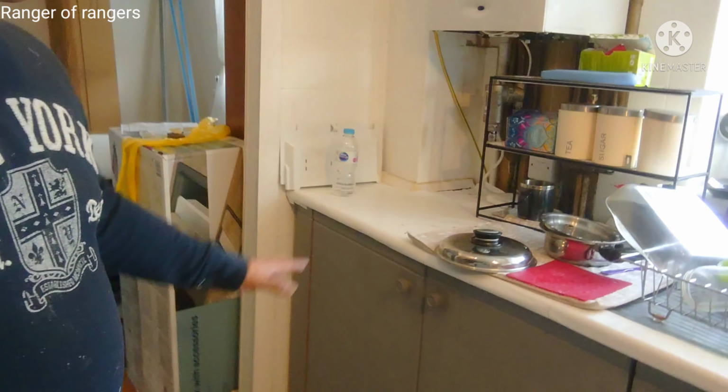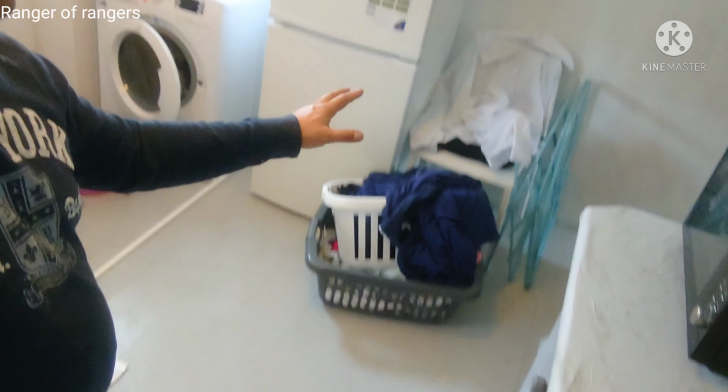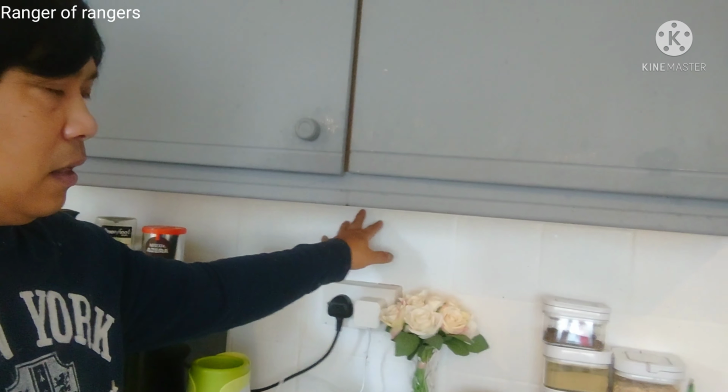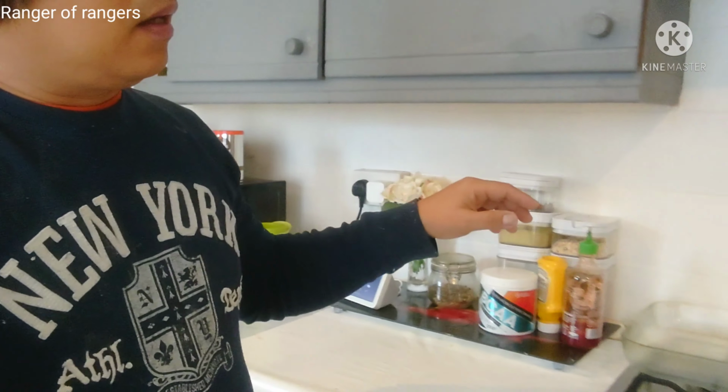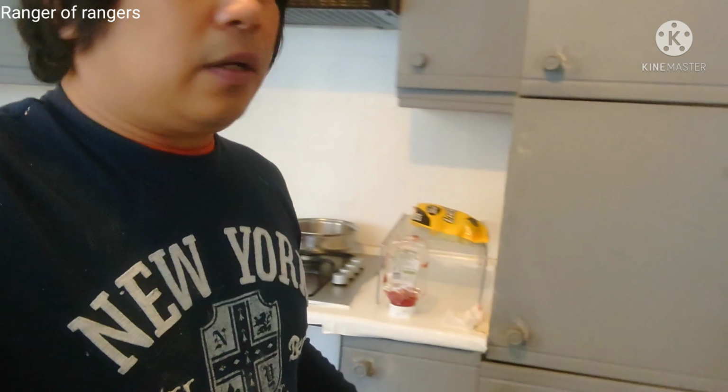So I'll overhaul this boiler, put a new box in here, and I do the floor as well. I'm gonna laminate the floor, and I put new cladding on this wall and this part, or this side I'm gonna put the tiles. This one is a flashback. And so anyway guys, as I said, I just do it myself again, alone. So I do everything: electrician, plumber, tiler, and joinery.